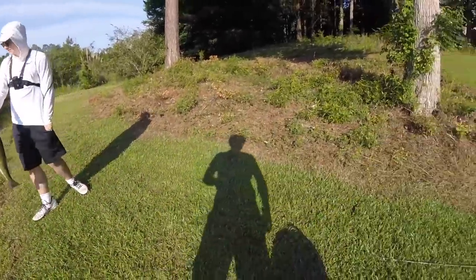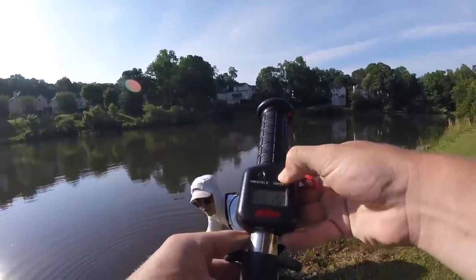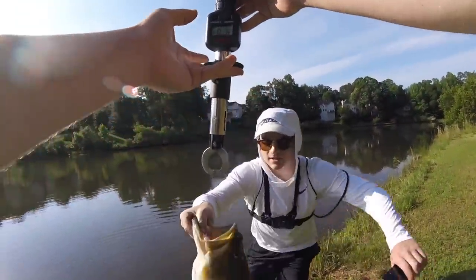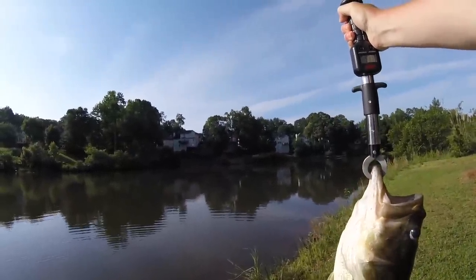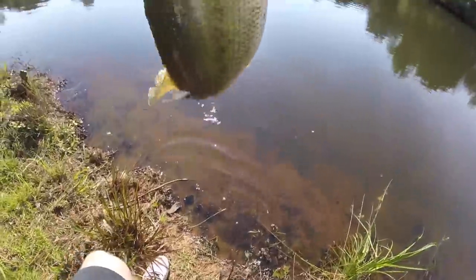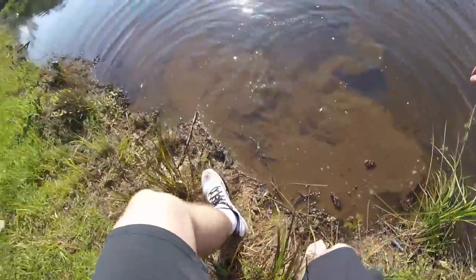All right, I got a ton of pictures. We could always measure it with the tape measure if the scale is off. I need to get them back. You've had them out for a while? No, there's weakness here. The scale's off, but this is like a 9-pounder. 100% like a 9-1. That is a toad. Yeah, it's like an 8-12, right? Oh my god. At least I got my fish. Holy, that was an 8-12.